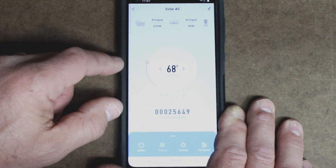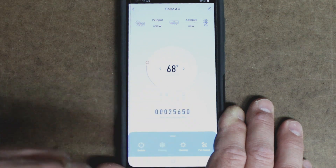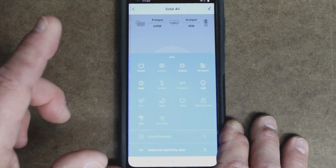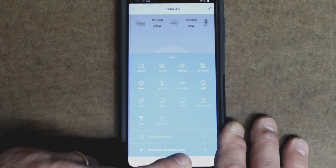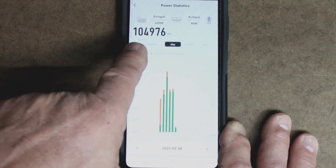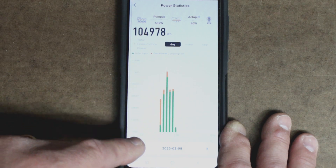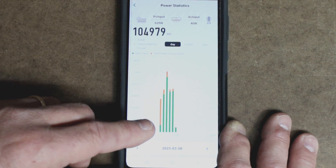You can see right here I've got the temperature set to 68 degrees Fahrenheit, and I can change that just by moving this dial. I really like it at 68 degrees out here in the shop. If I move this little blue tab up, there are all of these buttons, which are pretty much the same buttons that you would have on the remote control. But what's interesting on this blue tab is the historical electrical data. When we look at this screen, it shows the real-time power usage up at the top, and it also shows the total amount of power consumption that this air unit has used.